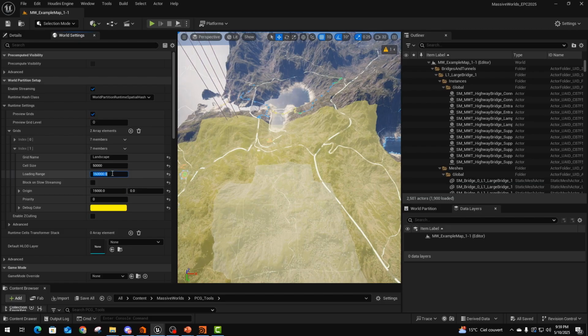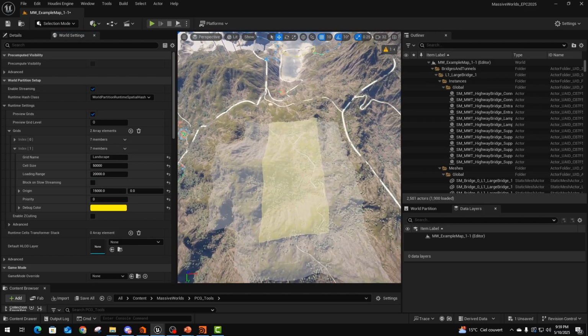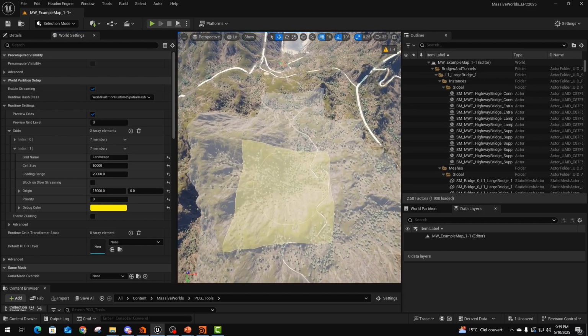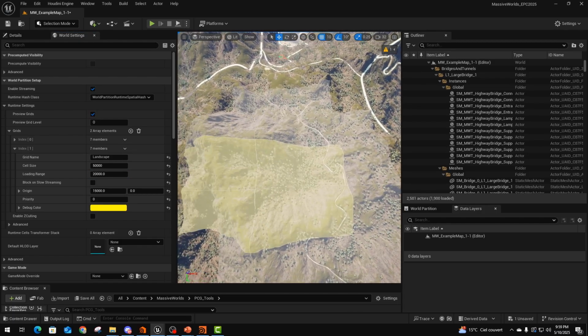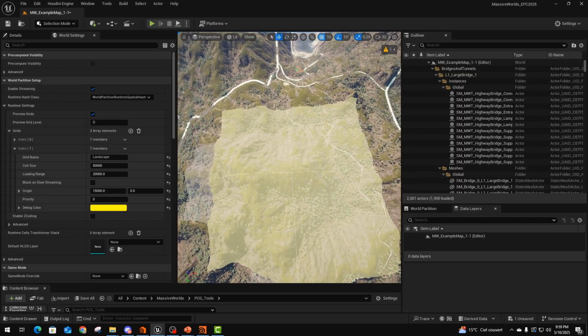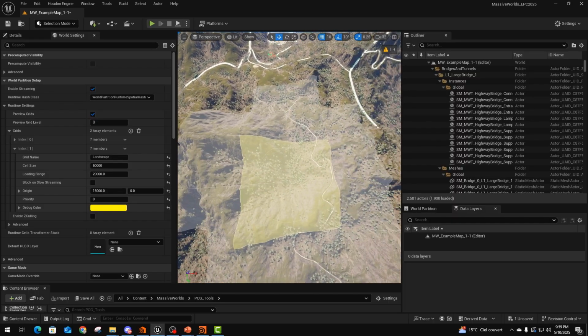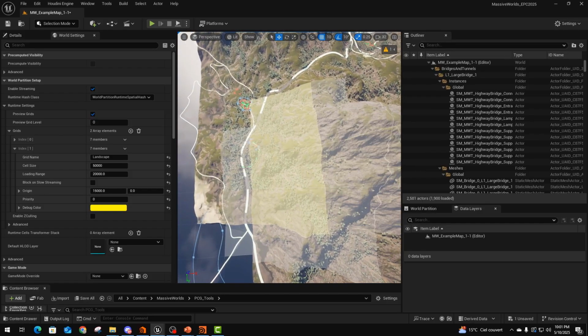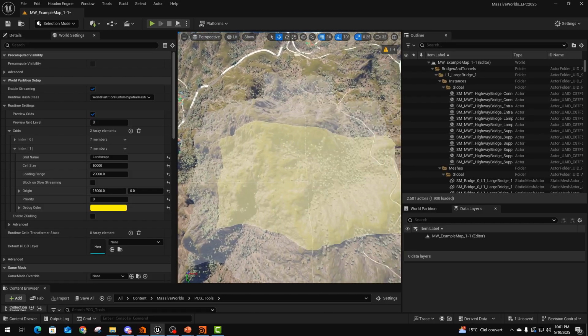Now, if I shrink this one down, let's make this, I don't know, 20,000. Notice how at the moment it is loading the tiles that are within this circle. It's a bit faint to see, but there is a circle there. If these grids touch that circle, you notice how it will actually load them in.